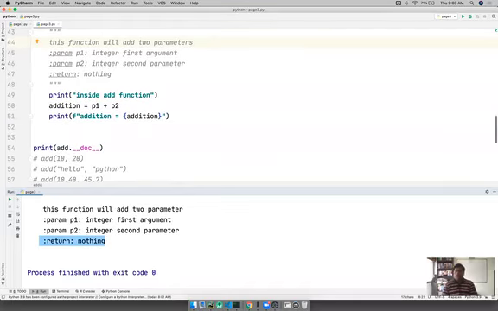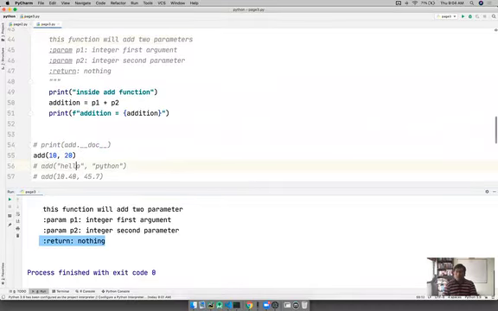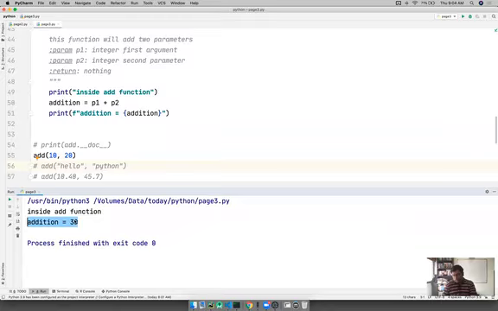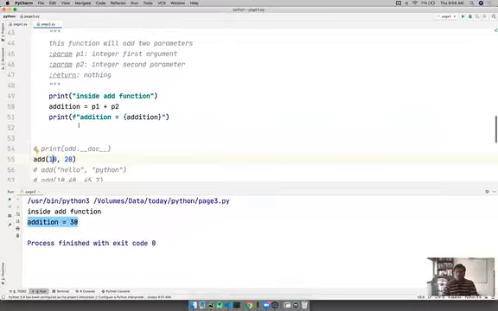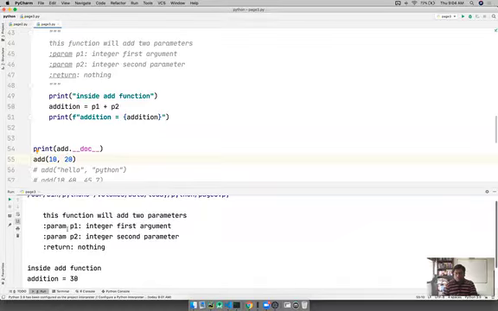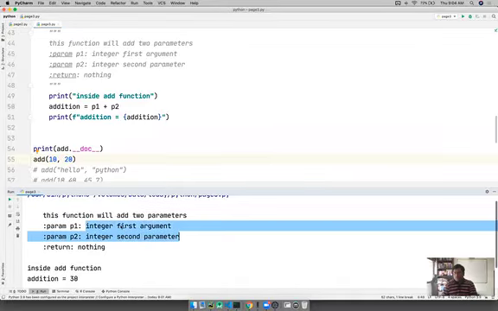Now I know what parameter should I pass. So I can go ahead, pass the 2 parameters and say whether I'm getting the addition or not. Yes, I'm getting the addition. Now if I pass other than integer and if the function doesn't work, it's not the function's problem. It's not the developer's problem. It's the caller's problem, because caller is not following the rule. What's the rule? The caller already has seen that the function is accepting 2 integer parameters. So the caller should have passed only integers.